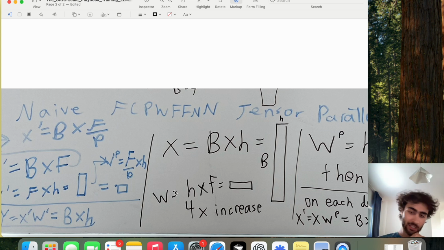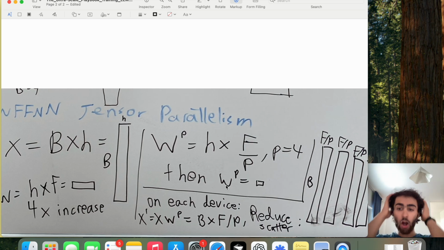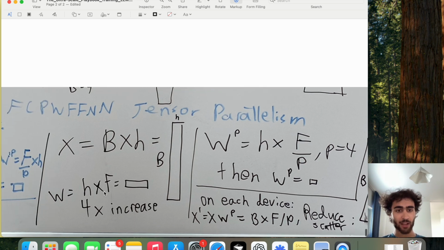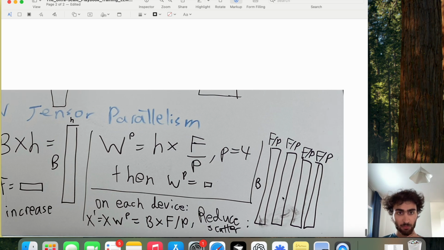And then of course, the initial matrix that up projects our values from our residual stream, we can just consider that to be a 4x increase from hidden dimension to 4h, or just f, which is what I put it as. And then we split it column-wise at the very beginning. So this is important. And p is just the number of splits. Since we do a 4x increase, I thought it's more convenient if we also set p to 4, because then we'll get some nice division. In this case, the column-wise split weight matrix would be h by f divided by p, because we're splitting it up into 4 pieces column by column.